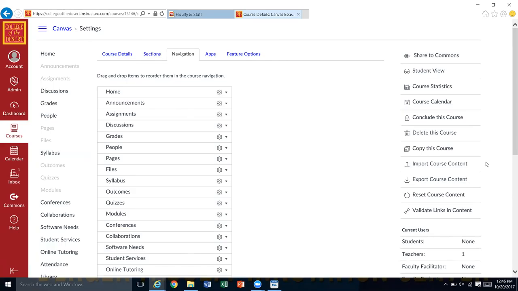So it's going to give you that reminder, oh yeah, students really didn't have the engagement for that activity that I wanted, I want to change that. I'm going to look for updated content, or I'm going to rewrite these assignments. So while we have the option to import course content, we really recommend that you spend the time to build it from scratch. I'm going to go very quickly through the process to import course content.